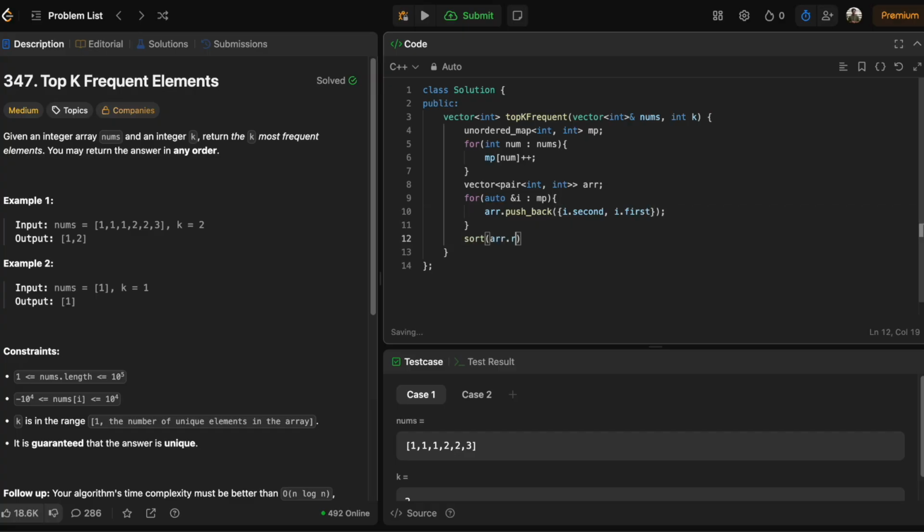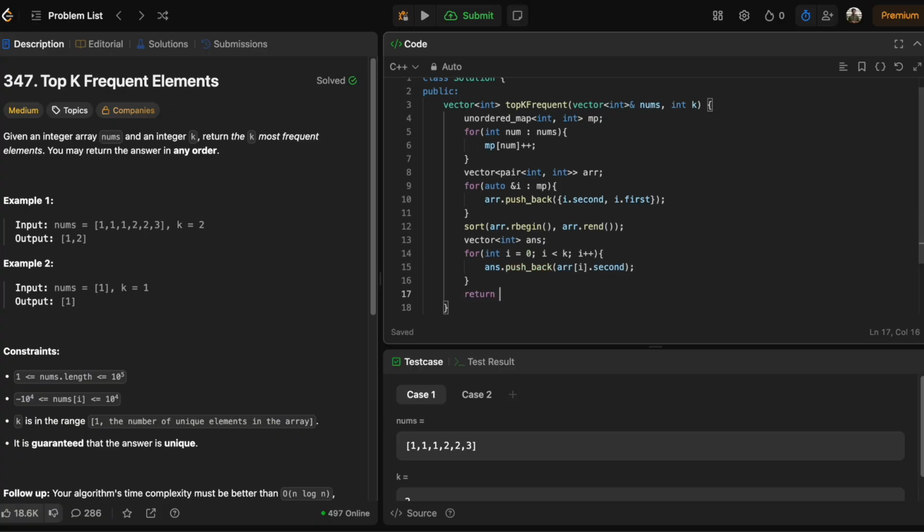Now we will sort the array using the inbuilt sort function. Now we will create the answer variable and traverse k times into the array, as the first k elements are the answer that we need. So we will push the elements into the answer.